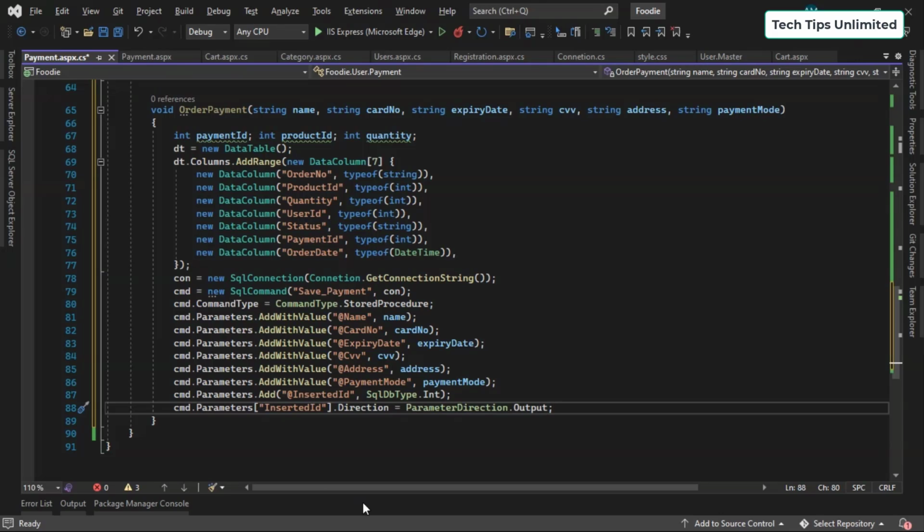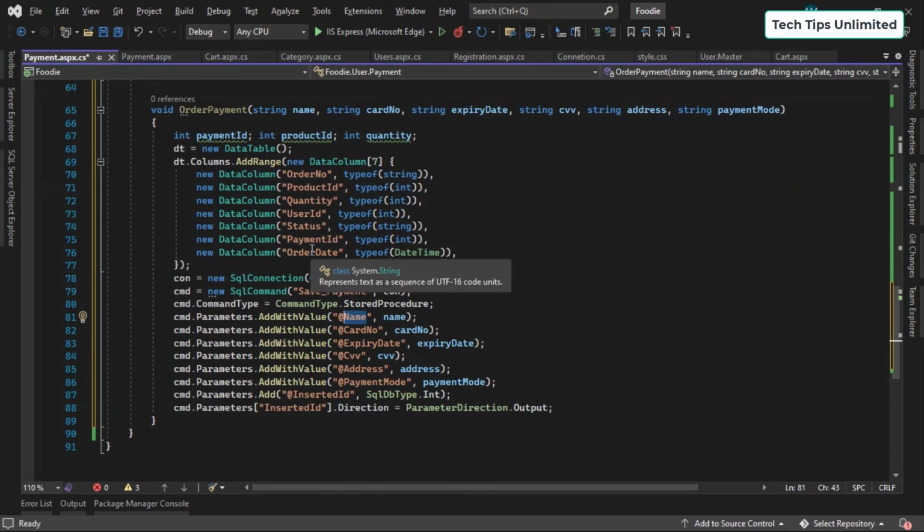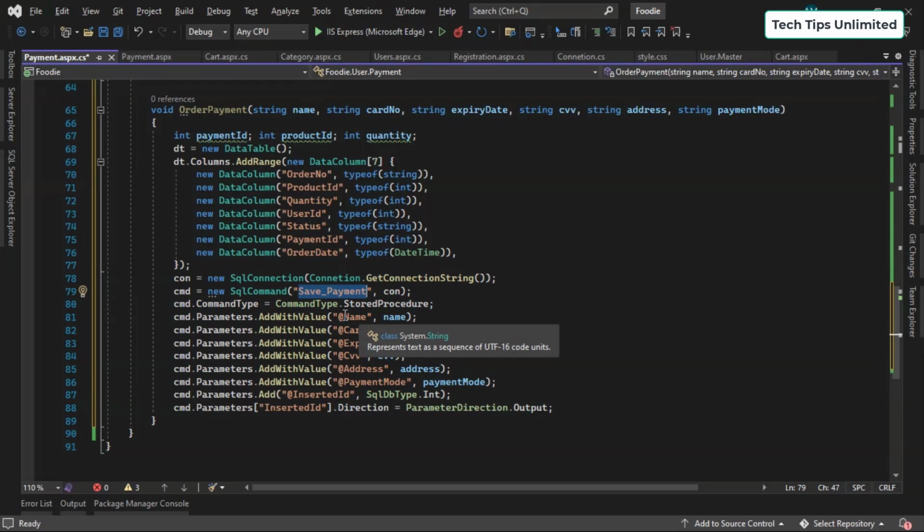So what is different here, why we have taken these two lines? This till here is common, we are just passing the parameter names. This time we didn't take the action name, because we're going to use a separate stored procedure for this. No action is required for this stored procedure. All the parameters we have taken till here.